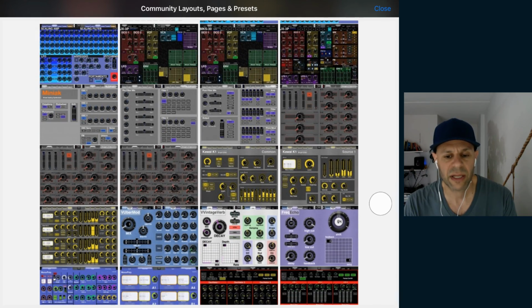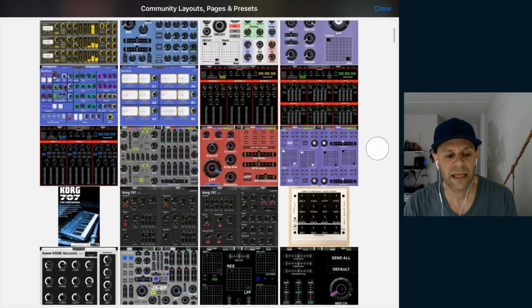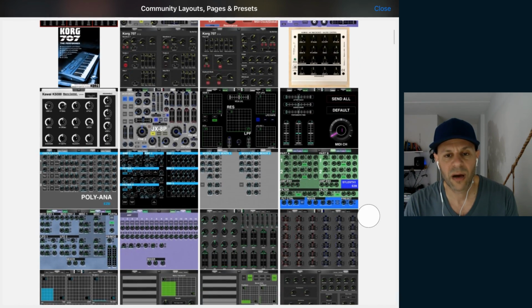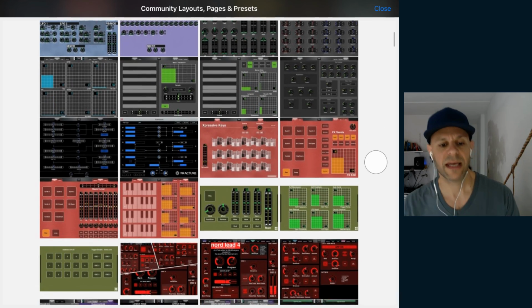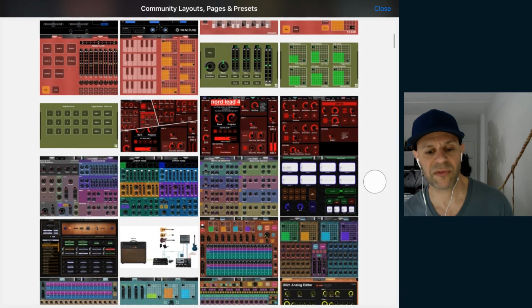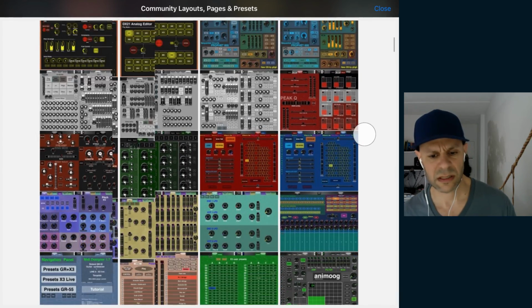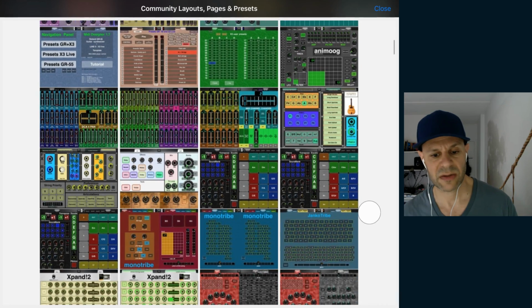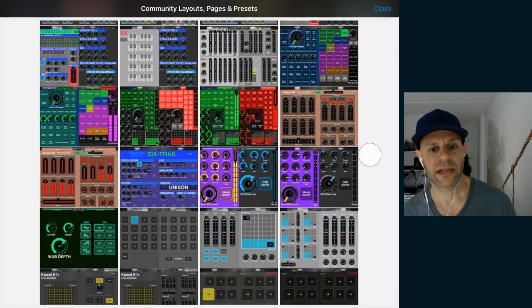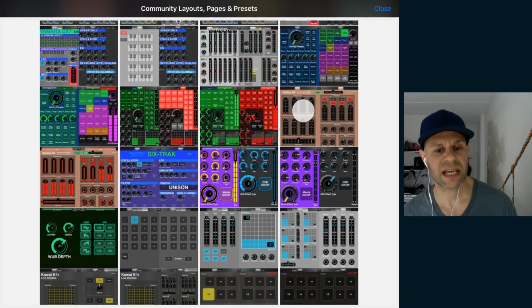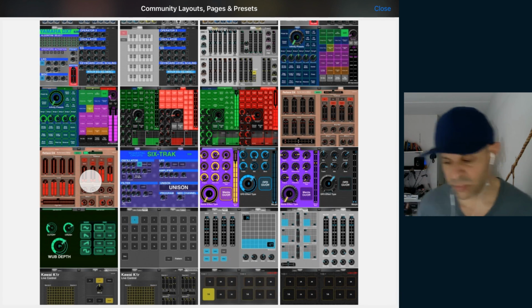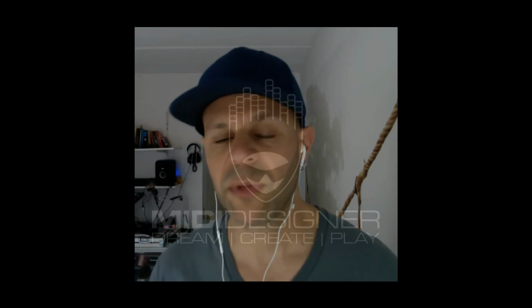And the second layout is by Ebo Kai, and Ebo Kai has done more platinum layouts than any other user, and his layouts are insane. He's also the force behind the MD77 app, and this layout is somewhere down here. Let me see if I can get to it. Yeah, so here is the Yamaha Reface DX Performance Editor, and that's another amazing layout. Here it is in Classic. You can see it in Glow, and that's by Ebo Kai. Just amazing, prolific authors.